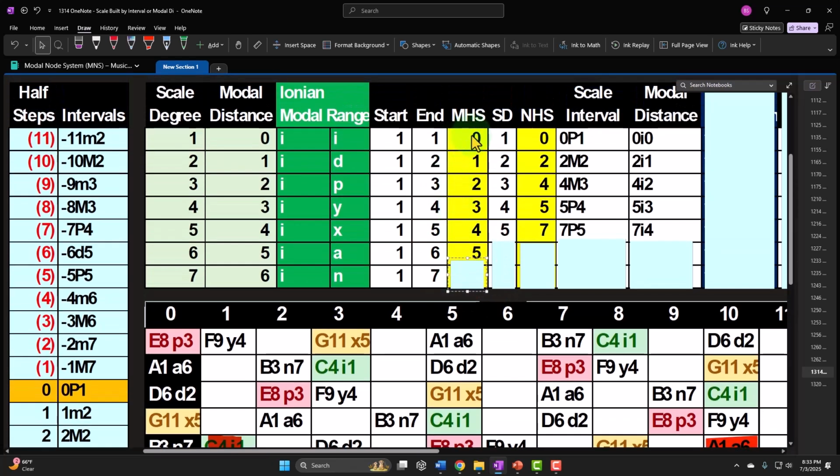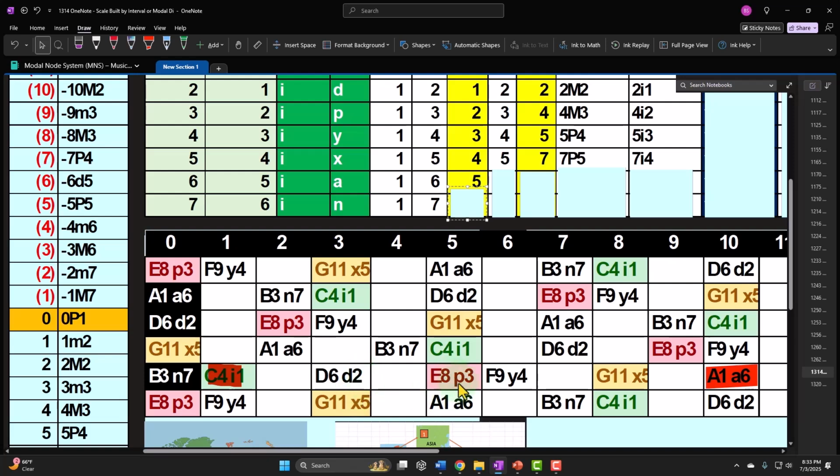So then it would be 5 modal half steps, or 5 continents up, 1, 2, 3, 4, 5, which means it would be the 6th scale degree if I make that the 1, which means it has continents and oceans of 9. 1, 2, 3, 4, 5, 6, 7, 8, 9. All right, and what do we call a 9-note away distance? A major 6. But I'd rather call it a 9-note away 6th, or a 9-note away major 6, or better yet, a 9-note away from the Ionian node, 5th modal half step, 1, 2, 3, 4, 5, which would be the 6th scale degree.